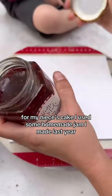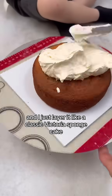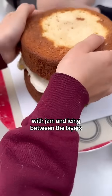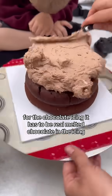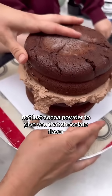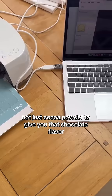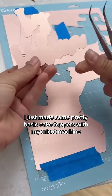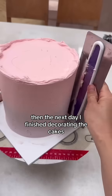For my niece's cake, I used some homemade jam I made last year, and I just layer it like a classic Victoria sponge cake with jam and icing between the layers. For the chocolate icing, it has to be real melted chocolate in the icing, not just cocoa powder to give you that chocolate flavour. While the crumb coats were setting, I just made some pretty basic cake toppers with my Cricut machine. Then the next day, I finished decorating the cakes.